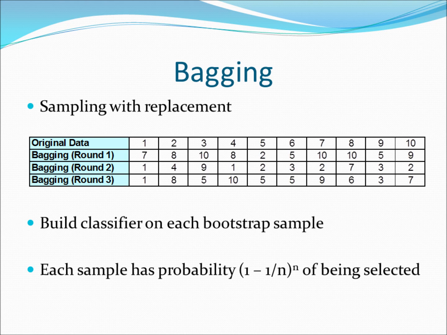But that's not too big. You always have like 30-some percent that's not picked. Make sense? So it's not going to be the same bag. That's the point, especially when n is big. You never could get the same bag.